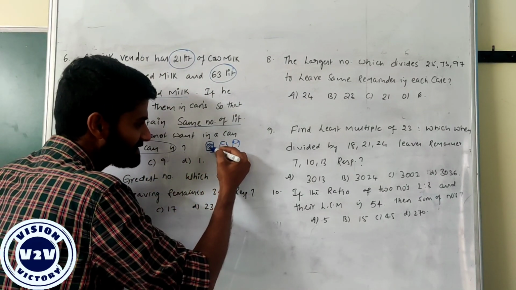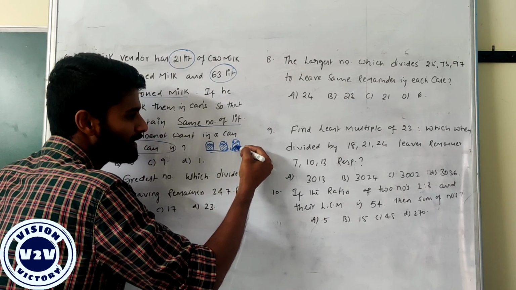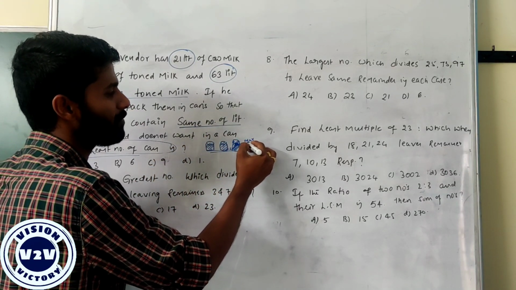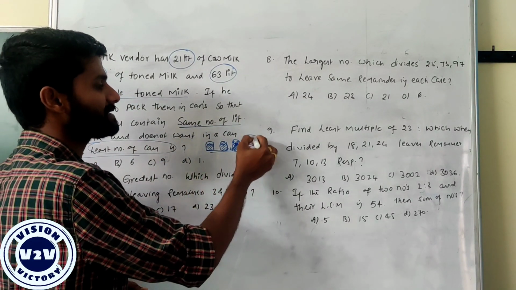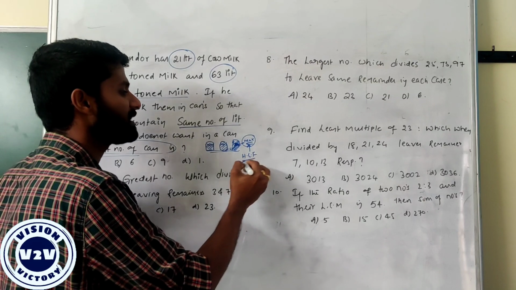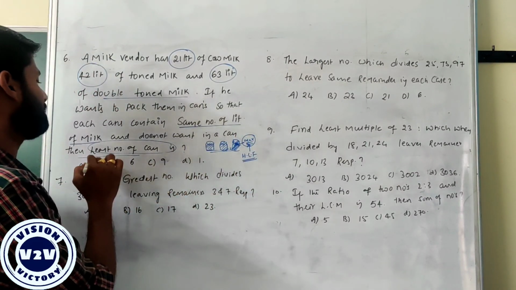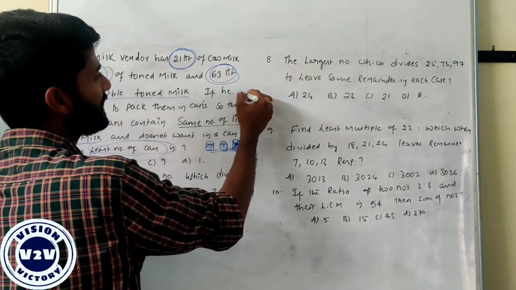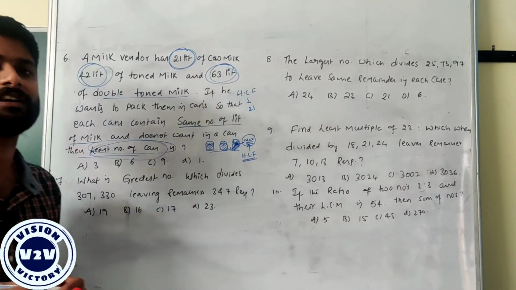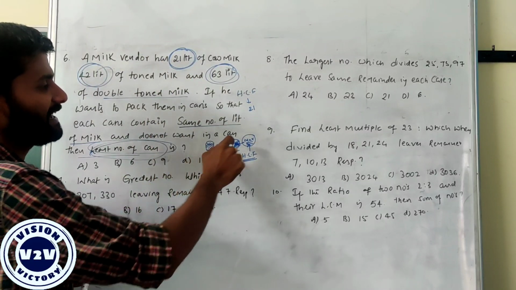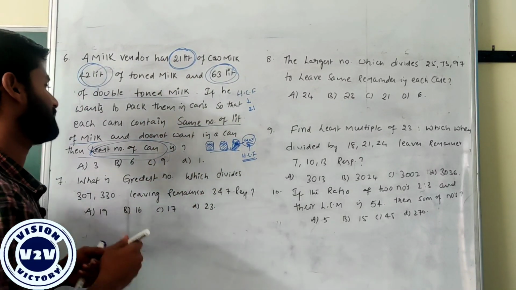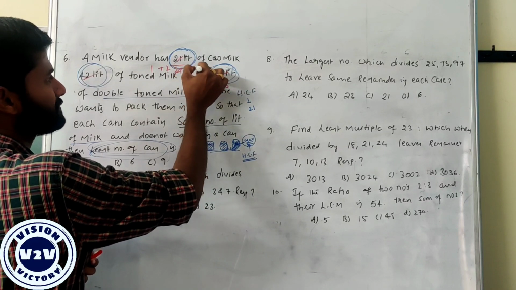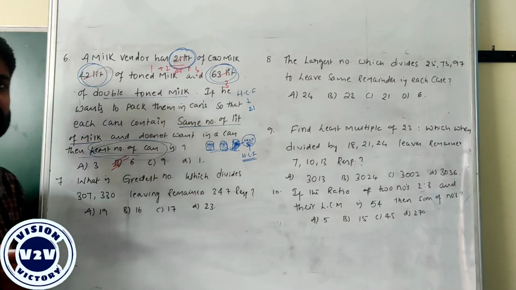Each can consists of an equal number of liters, so they are occupied with some liters of milk in each can. Each occupancy I can call the maximum occupancy of milk in the can. So the maximum value I can find with the help of HCF only. First we need to decide the maximum, then we can get the minimum number of cans. So 21, 63, 42: the highest common factor of all these is 21. If 21 is the HCF, each can's maximum capacity is 21. So 21 divided by 21 is one time, this is 2 times and this is 3 times. The total minimum number of cans in this question is 6 cans.